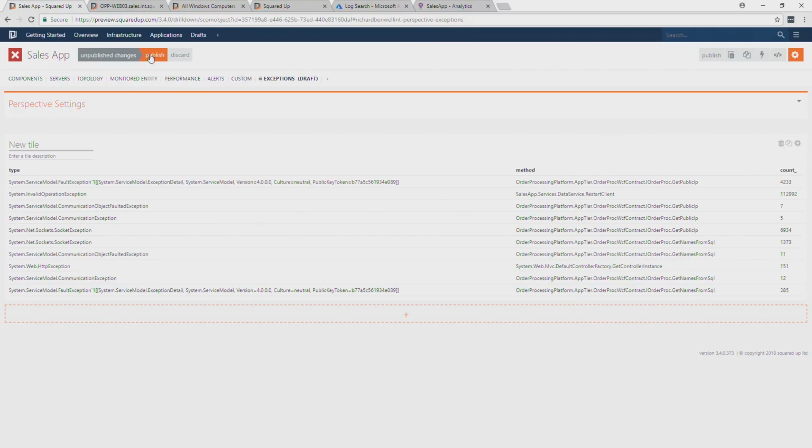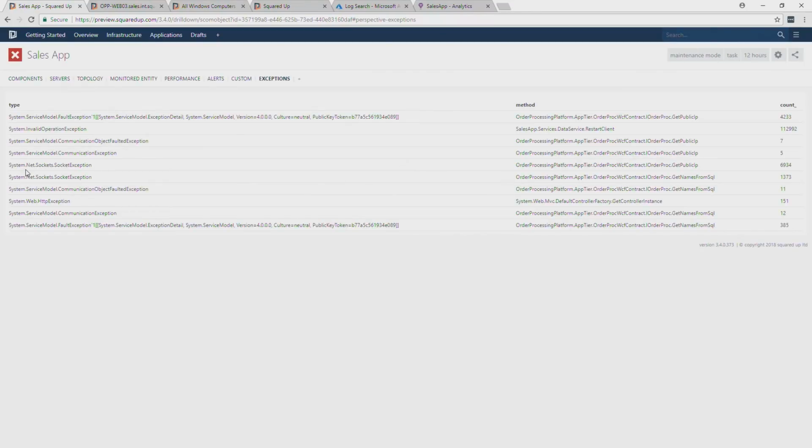So I can now save that off, publish that out, and publish out this perspective on this application, as well as other perspectives showing my ITSM data from ServiceNow or Service Manager, my log data from Splunk or Log Analytics, and of course all of my SCOM data about this application out to my application team. And of course if they want to link back into some other portals, they can link back into App Insights from here. This is just that summary information, so they can see at a glance everything that's going on with their application in one single pane of glass before they link off into dedicated tools.